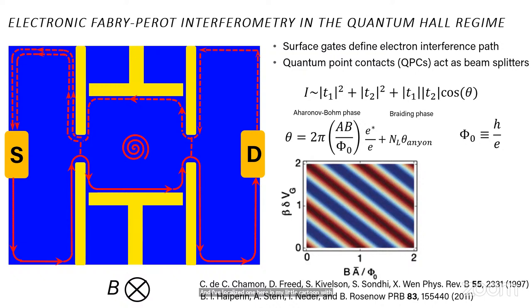And before you go there, I want to ask about something that I've been trying to figure out whether it's important or not. You've called this a Fabry-Perot. It sure looks a lot more like a Mach-Zehnder to me. And the reason why I think it's important is that a Fabry-Perot wouldn't have an enclosed area. The distinction we're making is not completely rigorous. And why we're calling it here is there are multiple interference paths, multiple times. The Mach-Zehnder is one going out, whereas here, in principle, if the coherence is high enough, I can have multiple loops. And the actual interference phase is a summation of these various terms. That's the distinction that's made.